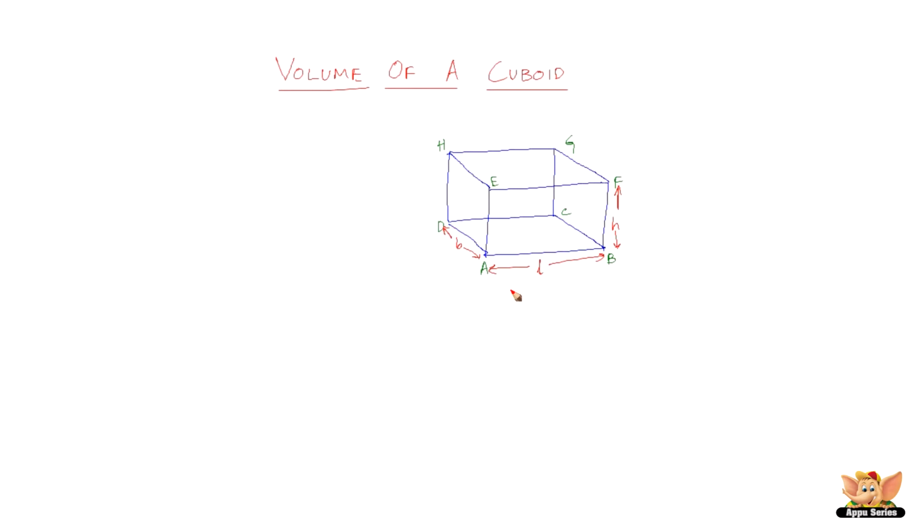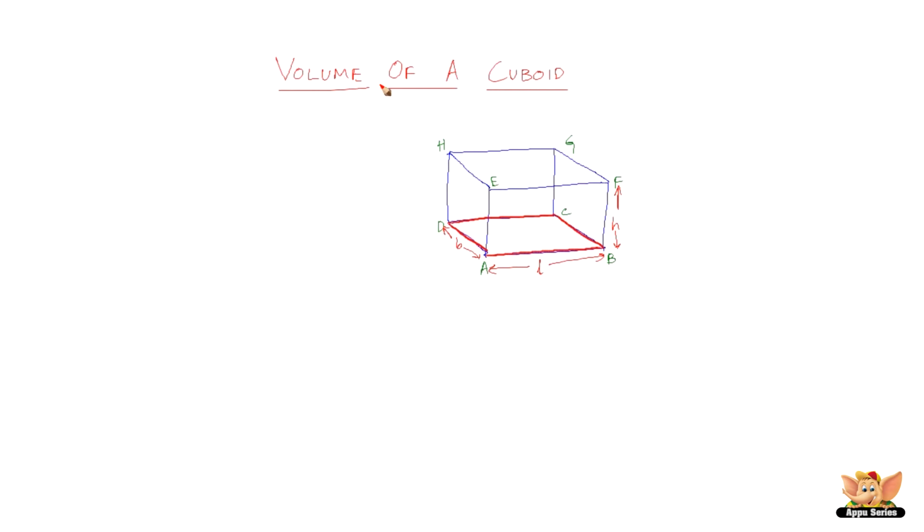Now, in the previous videos, we did learn about the areas, the area of a rectangle, square. Now, if you take this cuboid, the area of this cuboid would be just the two-dimensional space that it occupies. That is, say for example, it's just this red closed figure. The area of the red closed figure that it occupies is the area of this cuboid. That is, you just have to do length into breadth, and there you get the area of a cuboid. That is, how much two-dimensional space is it occupying.